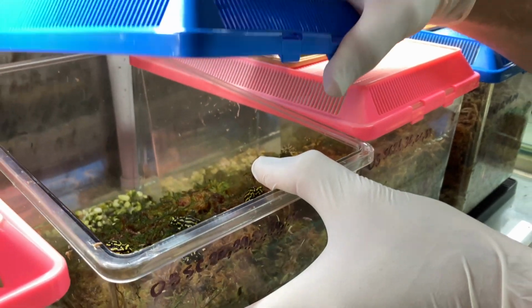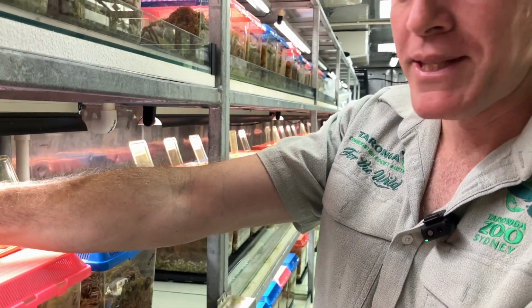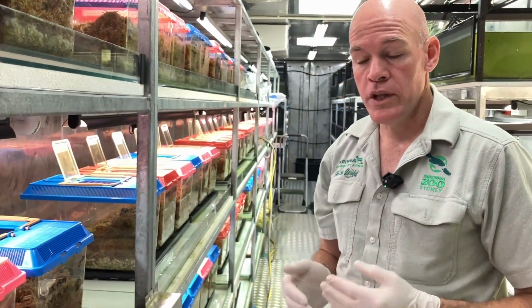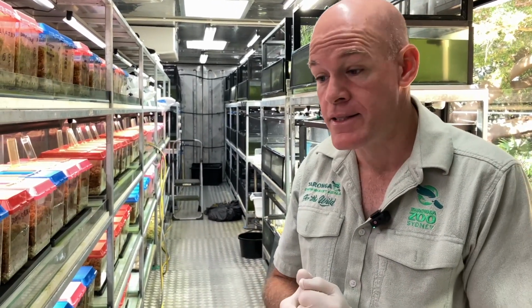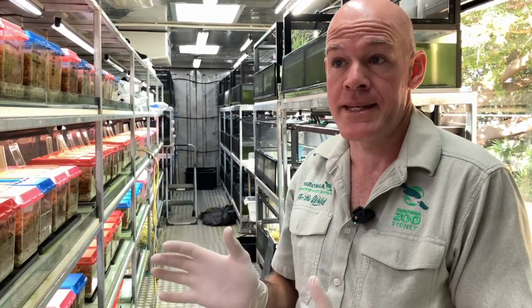This species can live for some time. They can live for, well, I guess, as far as we know, at least 20 years at the zoo, sorry. In the wild, we know they live for about 9 or 10 years. But here at the zoo, frogs that are over 20 years old are actually still living and breeding now and still nice and healthy. So in the absence of disease, with lots of food available, with the best care that they receive here at the zoo, they're able to live and thrive to a much later age.